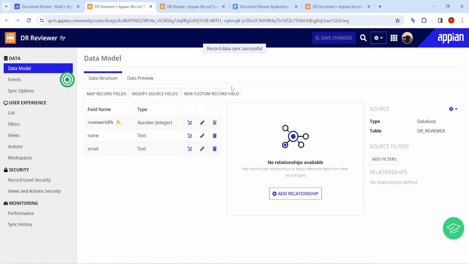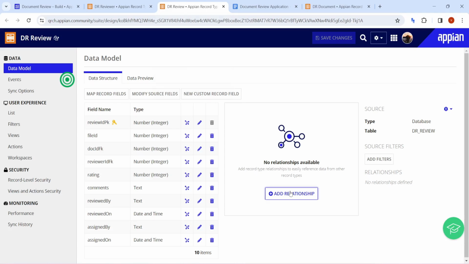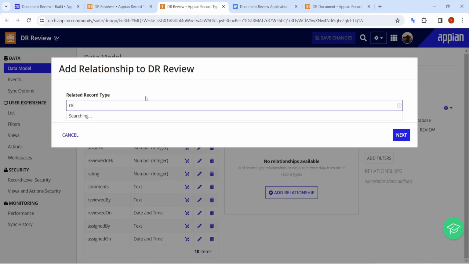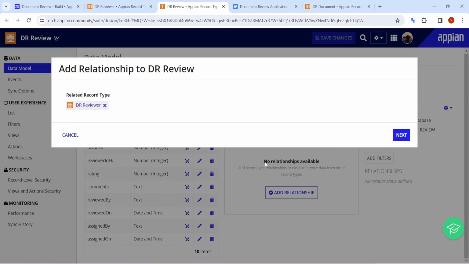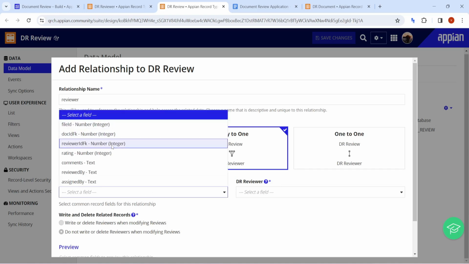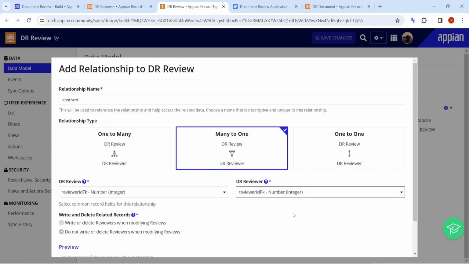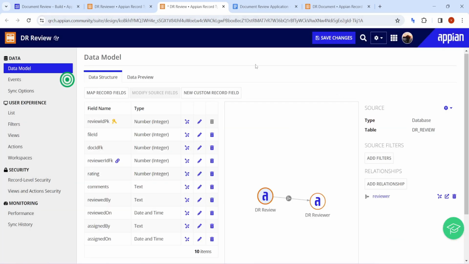Let's try to make a relationship as well between them. See, in the review table reviewer id is there, and here the reviewer table is there. Here a reviewer is there, but one reviewer can be part of many reviews, right? So we will try to make a relationship based on that. So let's add a relationship with the reviewer table. So we will select the record type reviewer here, and now many reviews will have a single reviewer. That is what the relationship is going to be. Many reviews can be, because this is a central table for that one. So now the relationship is also added.